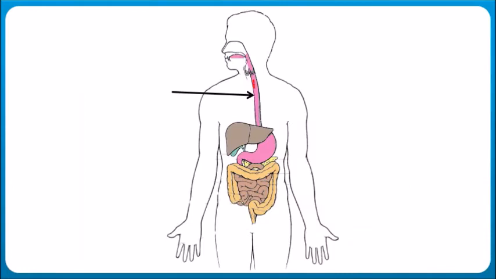Okay, so this tube that I was just referring to that takes the food down into the digestive system is called the esophagus. And on the next slide, you can click on the video, and that's going to show you how the esophagus helps to make the food move down. If you're standing on your head, if you're upside down, then gravity wouldn't help to move the food along the esophagus and down into the next part of the digestive system, but it would still move down.